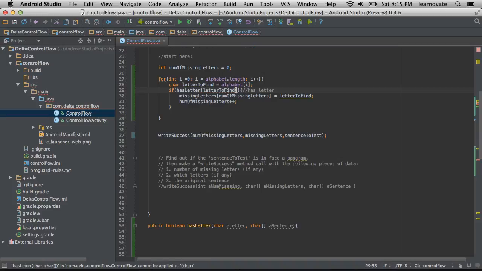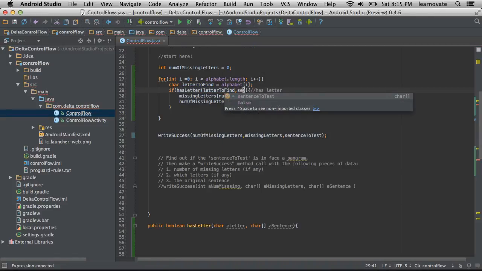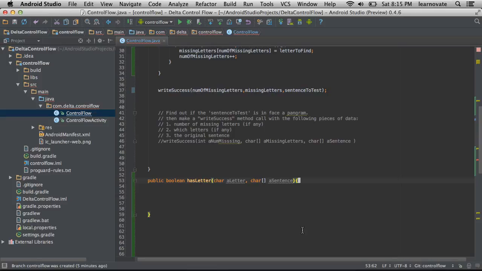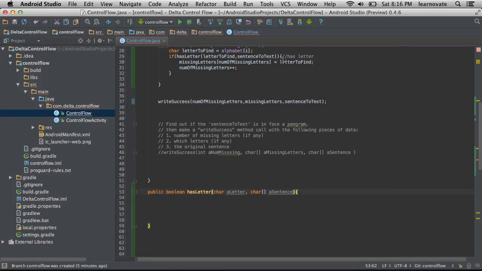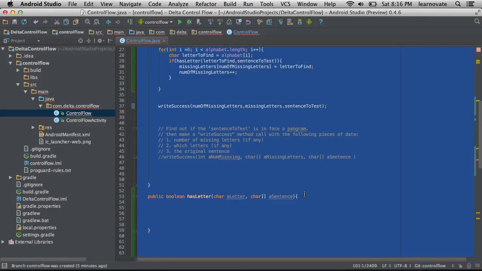Definitely a little bit of both, I guess. I definitely know what my inputs are, right? I have a letter, and then I have a thing I want to look through. That really determines the parameters: what do I got? Once you know what you got, then you have to think about your return statement. From what I got, what am I going to figure out? In this case, just a true or false. So that's why it's a Boolean.